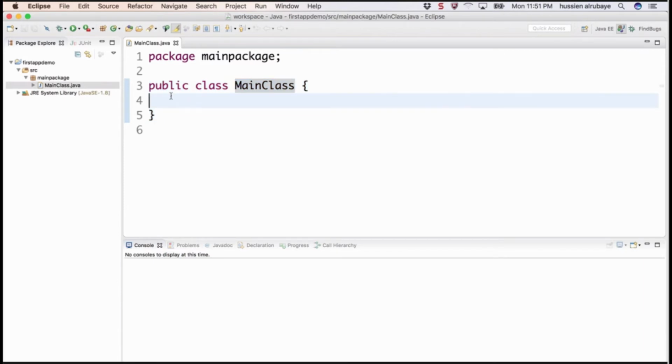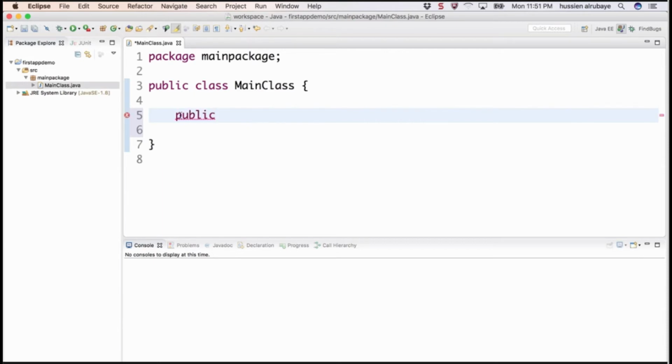One thing you have to know in Java, there's a starting point inside of the program. Whenever someone clicks run, there's one method that will fire automatically without any call. It's named the main method. To implement this method, you have to write it in this way. You say public. If you see everything in small, make sure Java is case sensitive. So whenever I write something in small, you have to write it in small. Then you have to write static. Then you have to write void.